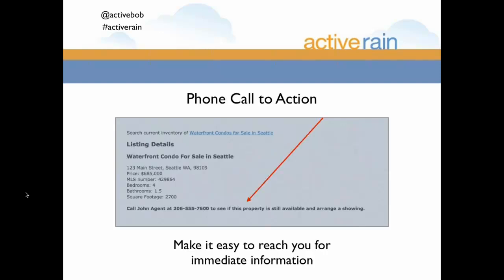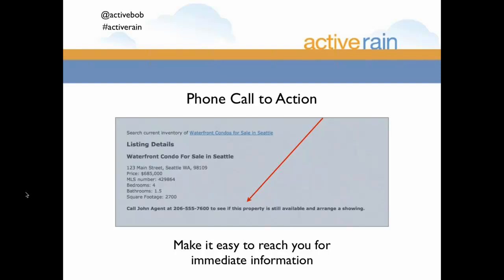The next little piece is going to be a phone call to action. Even though on your blog your phone number is going to be located in some different places, on the right-hand side of your blog, or if it's an ActiveRain blog, sometimes in your signature line, you want to make sure that, real quick, especially after they've gotten the basic details, we give them a chance to make it real easy to reach out and talk to us.